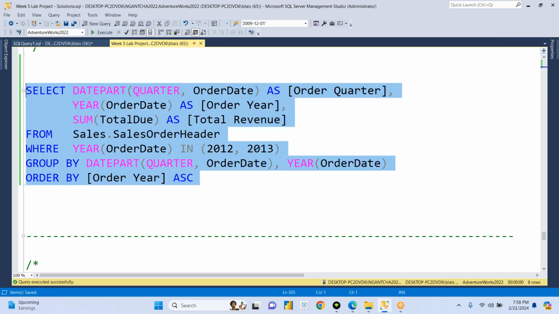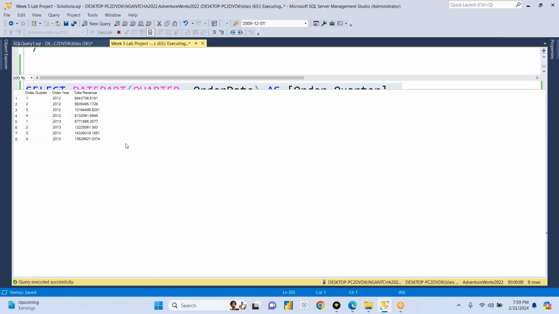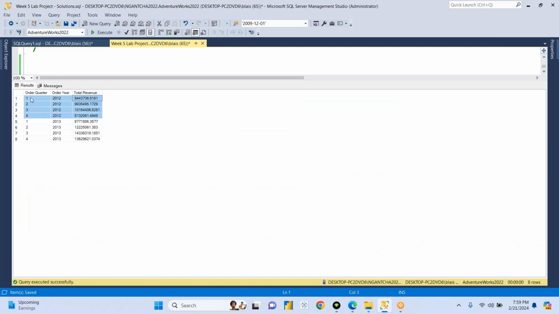So we have to also add quota on the order by. So that after sorting by year, go ahead and sort by quota, this one. Now you're going to make life easy for anybody who is going to be visualizing this. So that we stay on 2012 first, and we see the first quota, second quota, third quota, fourth quota for 2012. We go to 2013 and we repeat first quota, second quota.